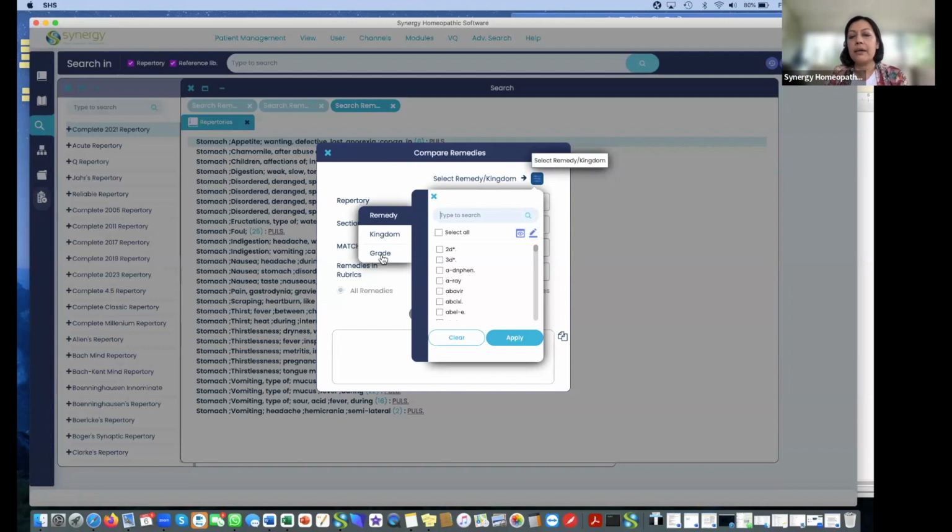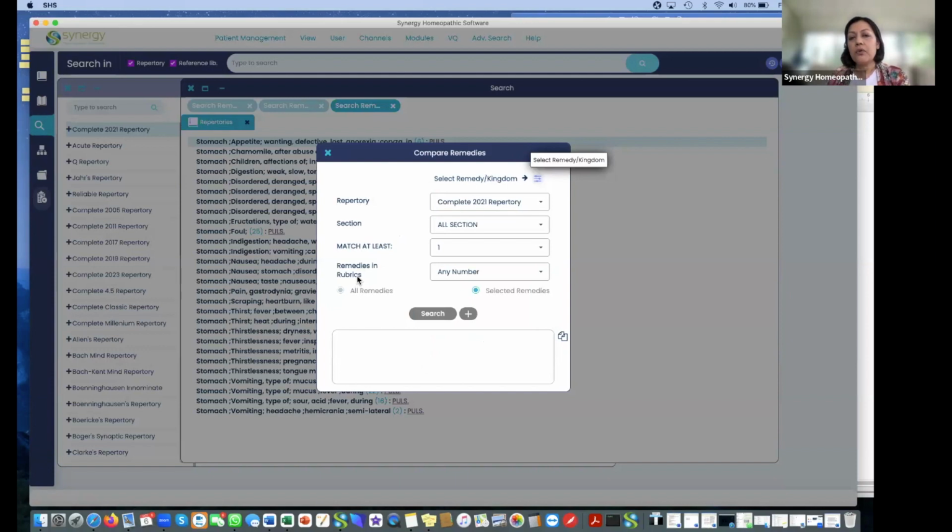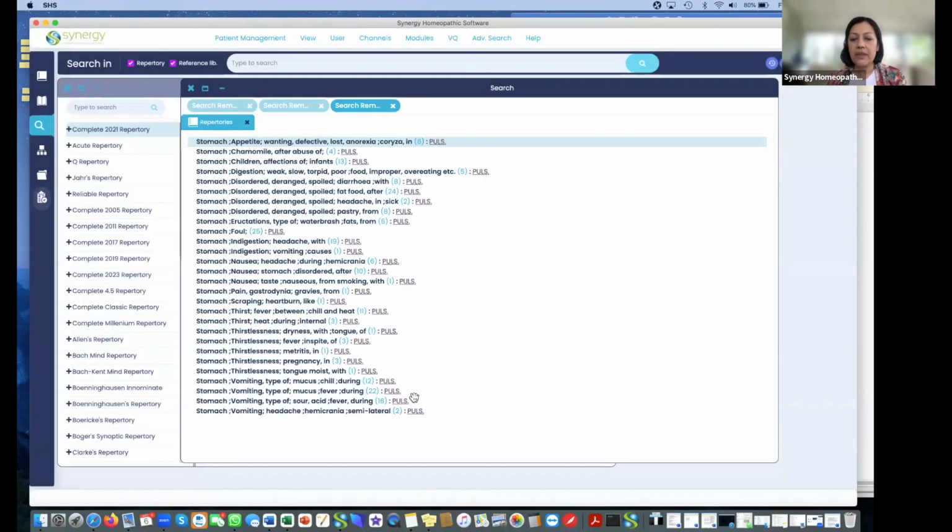for bladder. And so you could do that. Or you could say, show me the rubrics in which pulsatilla is a grade 4 in the bladder section, but not Staphylococcus aureus. So that's what the compare remedies does, and that's a little bit of an advanced search. So we'll just leave it there unless somebody specifically wants to see that. So we'll leave that. Maggie, if you're back.